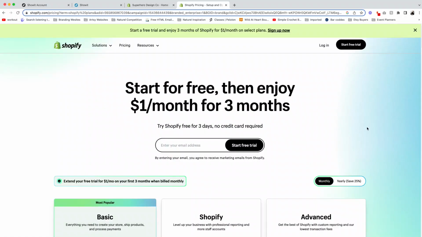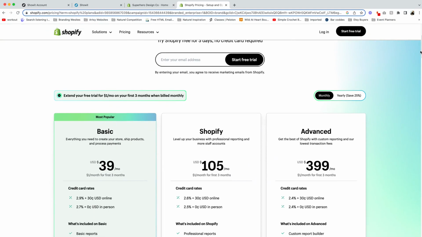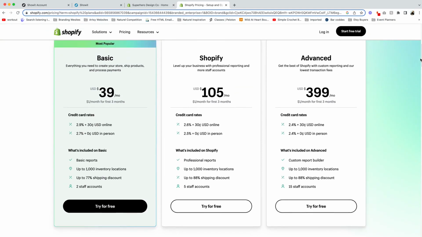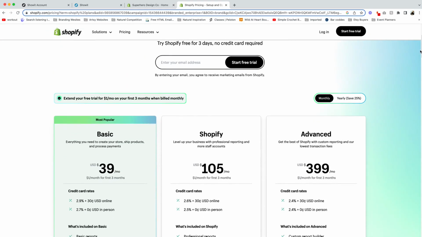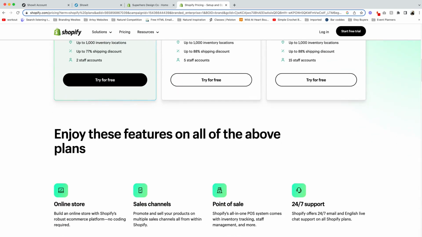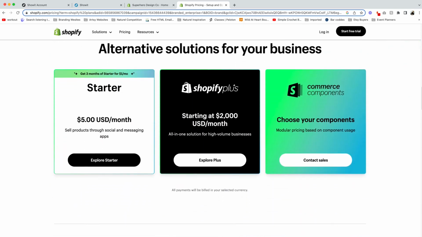Let's get started. The easiest and most inexpensive way to sell products on your Showit website is going to be to use Shopify. Now, when you go to their plans, you don't want the basic plan. You just scroll down. And the plan that you want is only $5 a month and it's called the starter plan. So go ahead and sign up for that and create some products in your shop, and I'm going to jump ahead like you've already done that.